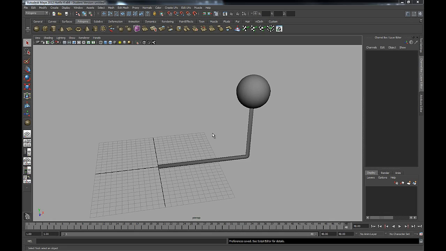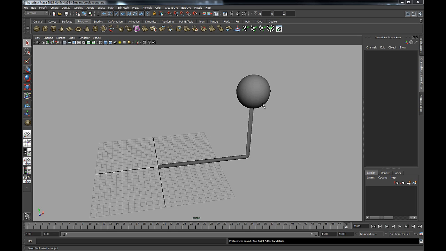Hi everyone, in this video we're going to take a look at a couple of systems in Maya which allow us to link objects together. In a previous video we had a look at the Combine tool which also links objects together into a single selectable object, so make sure you check that video out. But the systems we're looking at today are used more for rigging than modeling, and they allow us to group objects together but still allow those objects to be manipulated independently as well. So let's take a look at how these systems work.